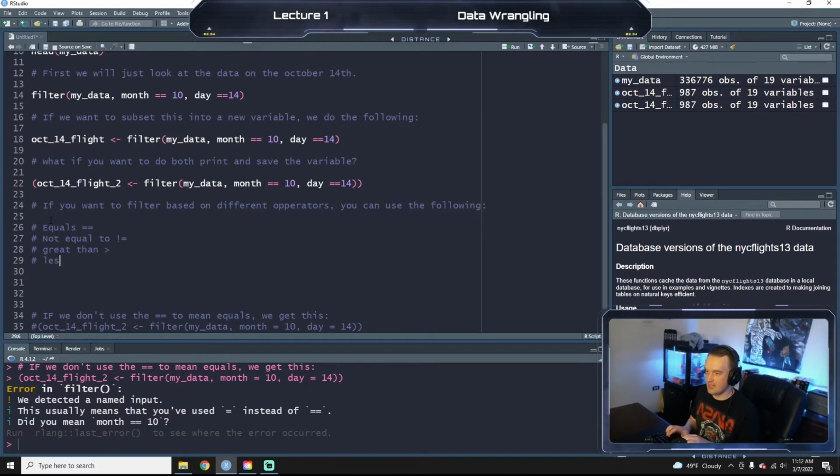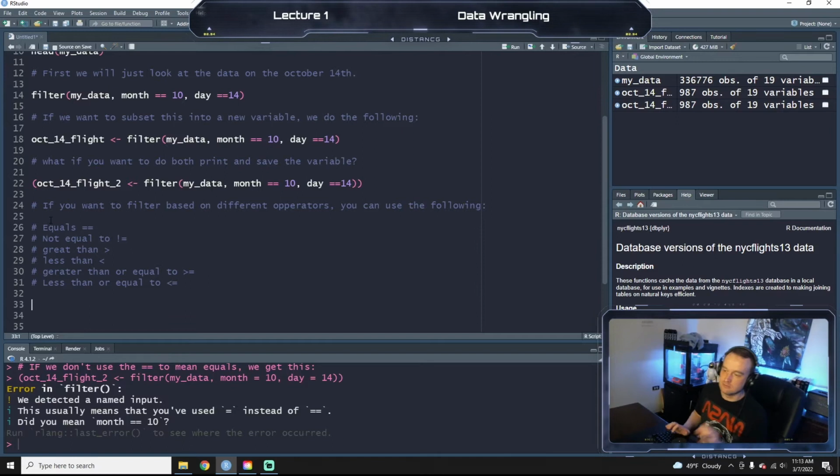We can do less than. We can do greater than or equal to. So that would be that. And we can do less than or equal to. Like that.